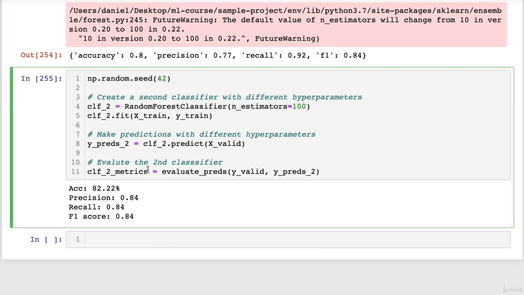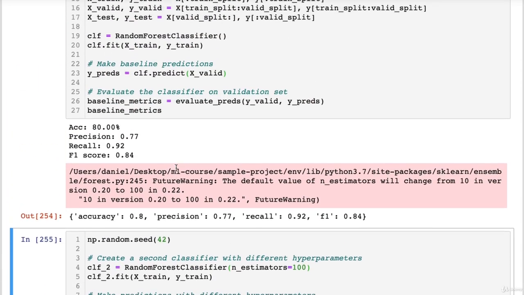Okay. That's giving us a little inkling that maybe if we kept going with different hyperparameters, kept trying to adjust them by hand, we would eventually, hopefully, keep improving these metrics. So what would you think we would do next?